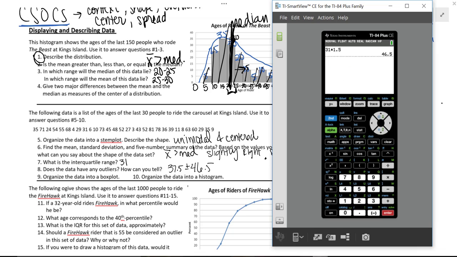If I were to organize this data into a histogram, we could actually do the same thing on my graph. So you can go to second stat plot. Let's turn this into a histogram instead, just to get a great idea. Then go to zoom, and we'll go to zoom stat. And then here is that histogram. You can see that shape. It has a slight right skew, almost bimodal in a way, but there's just not enough data on the left side of this gap to call that bimodal.